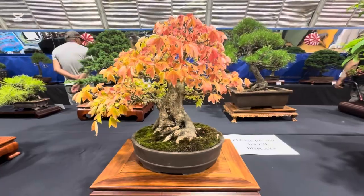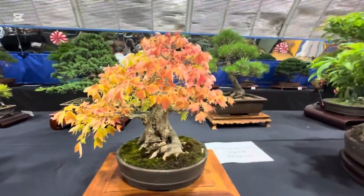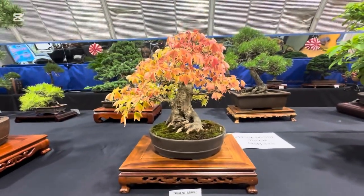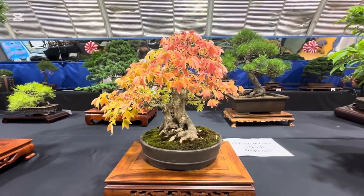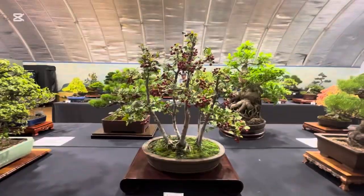This Trident really got me as well. I like the size of it. I like the trunk thickness. The tapering's good. The colour's good. Just needs a bit more time to fill in all of the branch structure towards the middle and top. But it's a lovely little tree, a nice little size. Could use a nice cream or a light green pot. I think it'll look a lot better with that trunk because of the nice whiteness.